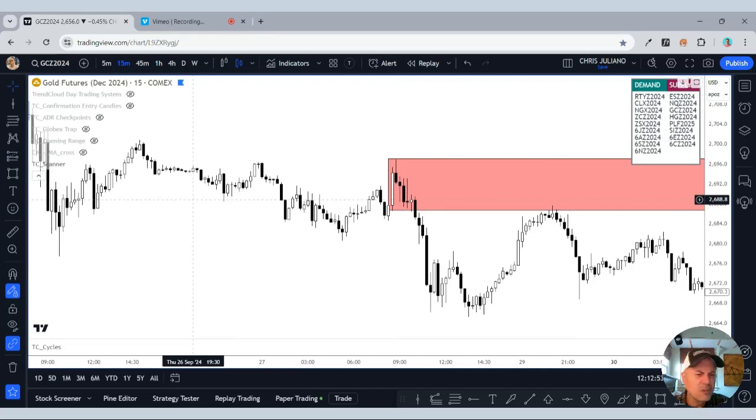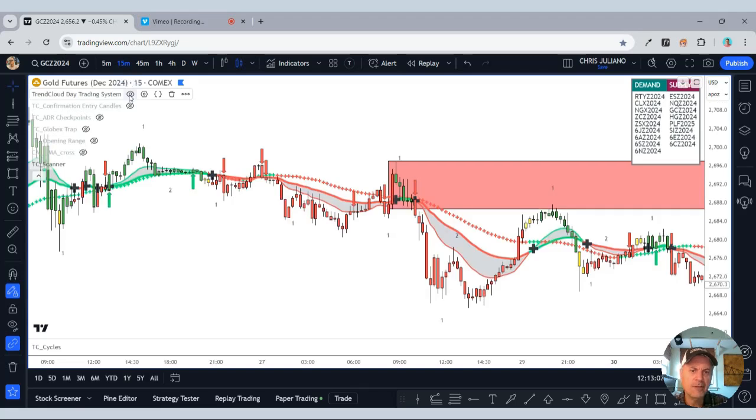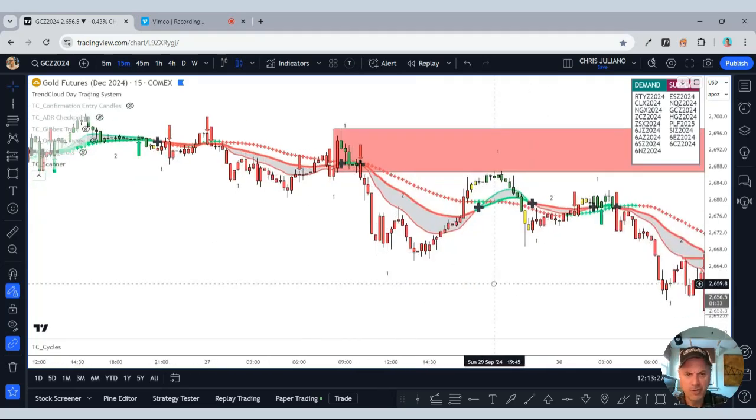Again, do we really want to be shorting gold and taking the chance? Because most of the shorts on gold are going to be very short-lived. But because we looked at that high time frame, let's just put TrendCloud on there. Look at that signal. So this is actually pulling back into a supply zone, or it's pulling back into the TrendCloud signal itself. I know a few of you guys, I know Kazi loves using that technique to take entries, and it works very efficiently.